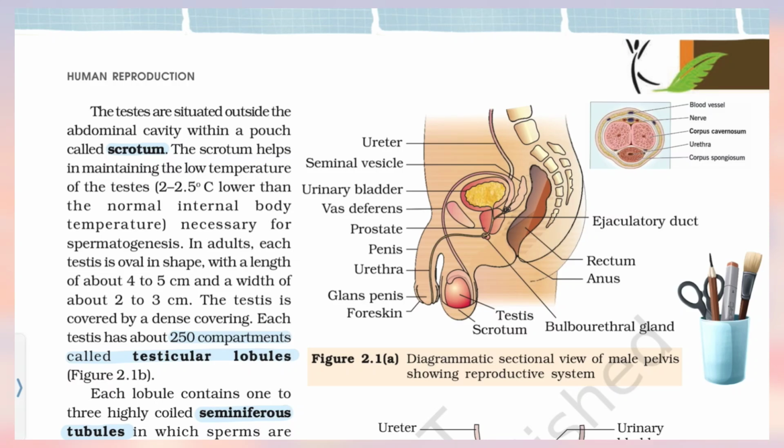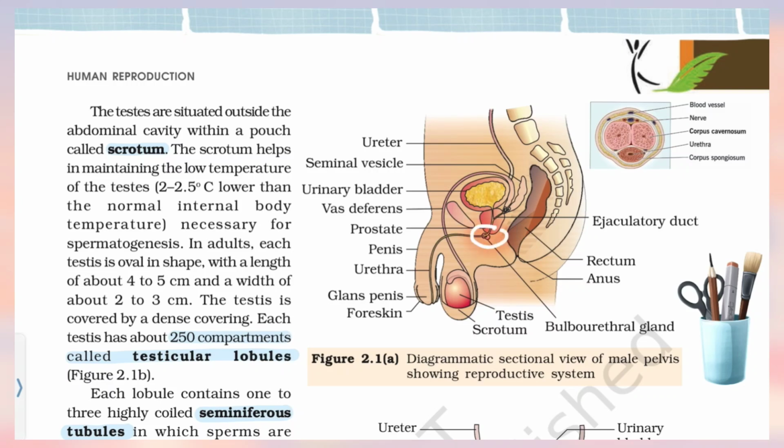From the epididymis, sperm enters the vas deferens, a muscular tube that transports them upward. The seminal vesicle adds a fructose-rich secretion providing energy to sperms. The vas deferens joins the duct of the seminal vesicle to form the ejaculatory duct. The ejaculatory duct passes through the prostate gland, which adds an alkaline secretion to increase sperm motility.